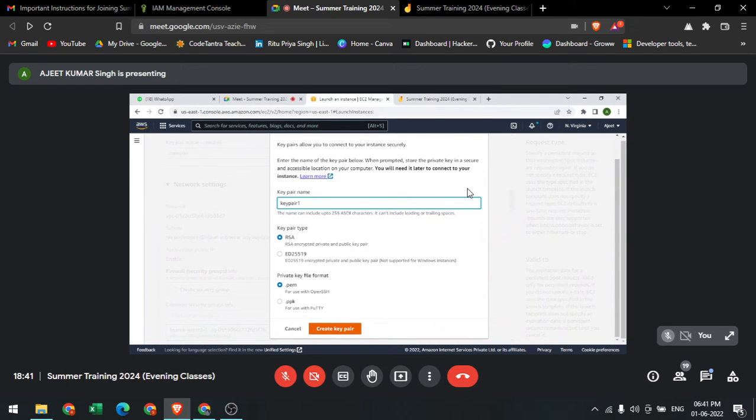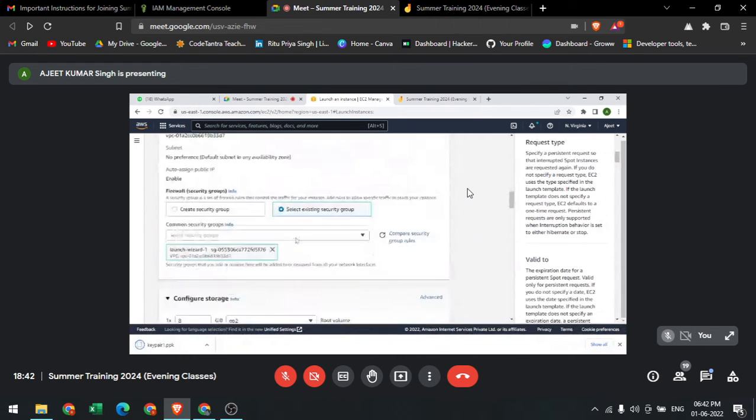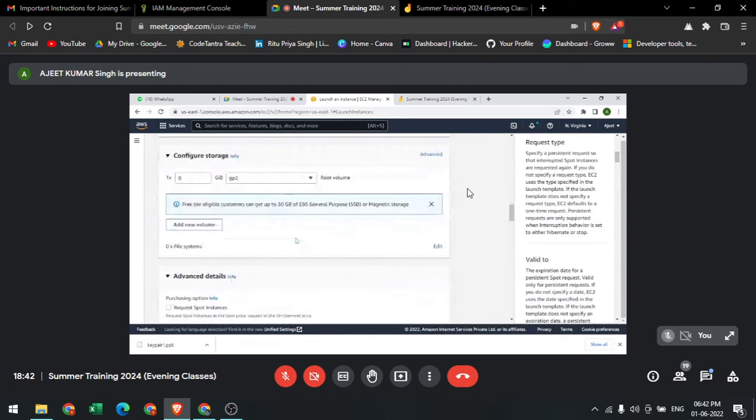Tell me which operating system and version you are using. Windows 7. Click on PPK for use with PuTTY. I think the other format will not work in Windows 7 directly. Create. Okay, this is downloaded. Done.